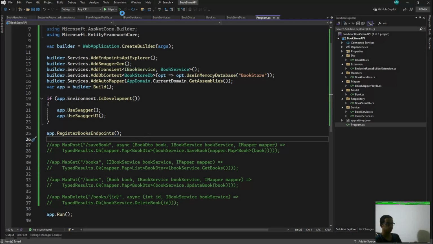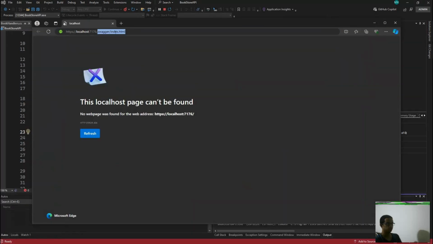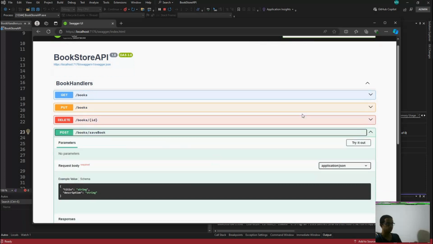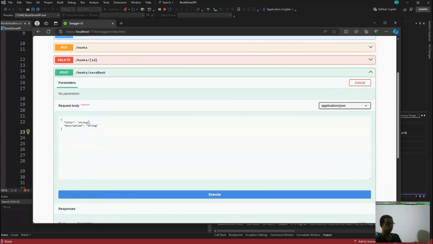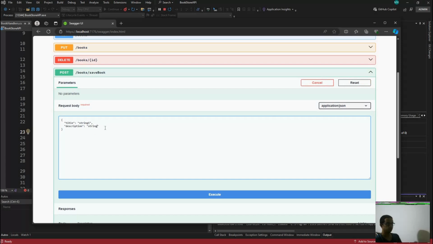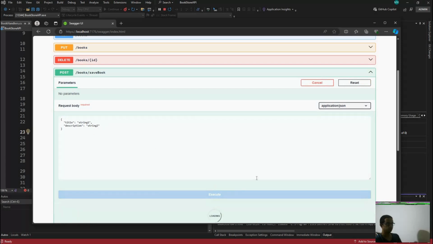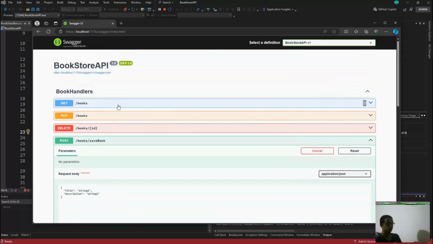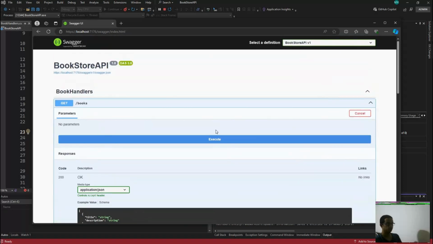If you run this again and open Swagger HTML, we are good. So now let's go ahead and save our book first. Let's try it out. String1, string2, execute, and it saves in the in-memory database. And if you try to get the book out.